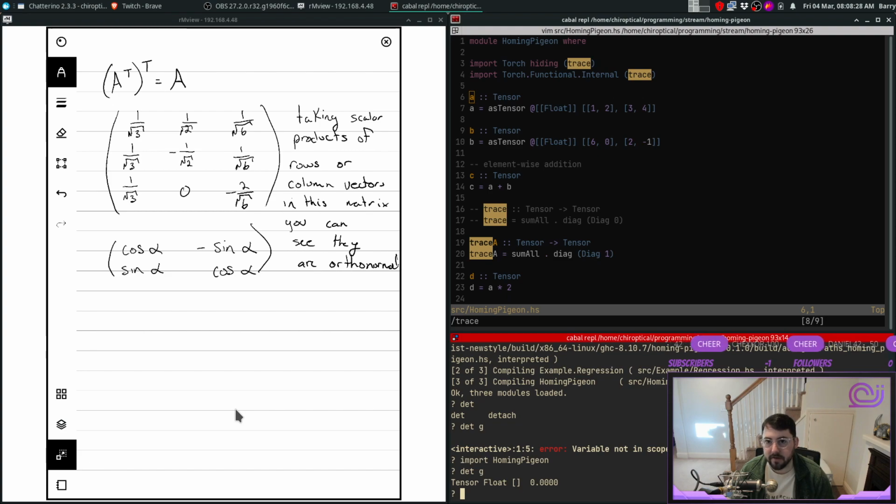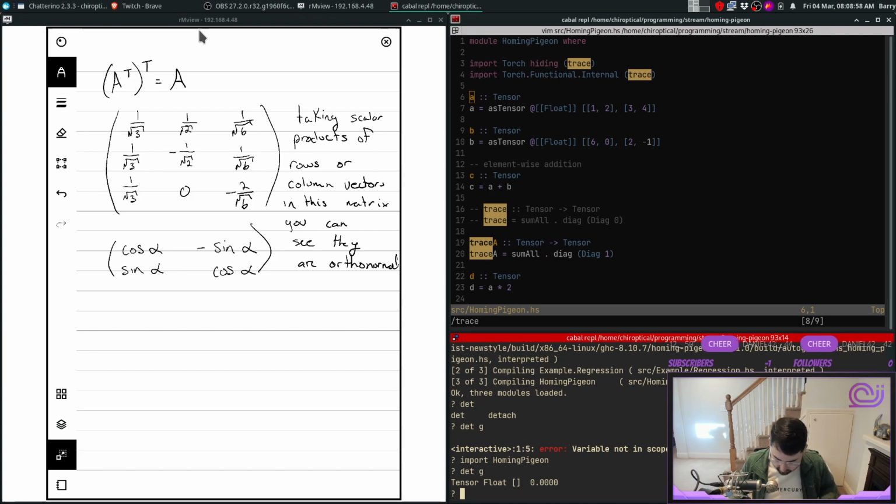What is the drawing tab? This is a program called RMView, and you can search it up on GitHub. I can go find it if you need. And this is a reMarkable, so it's got a pen that you can write with, and you can also erase, which is really nice. Luckily I have good enough handwriting that this works.